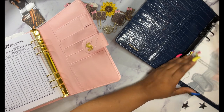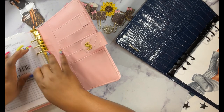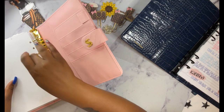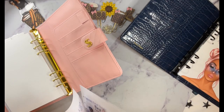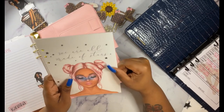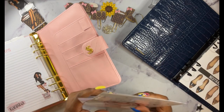All right, so bring this over as well. And then we are in our self-care section. I'm going to bring this over. And I kind of want to keep her here. I'm going to keep it there for now. I might change it out once we get into the dashboards. And I'm definitely going to bring over my notes section so I can keep my self-care information and notes there. I think this will be cute because it is pink. I think that's why I'm going to keep it. Okay. And then I got my books to read here.